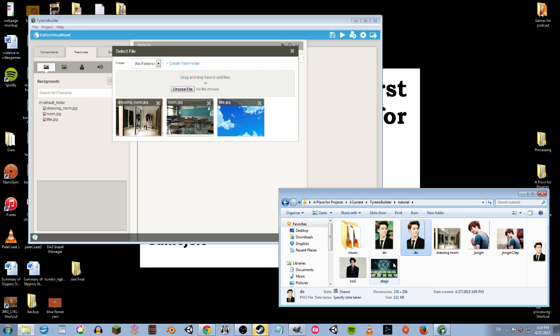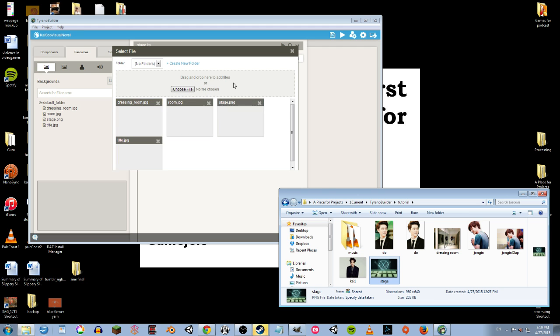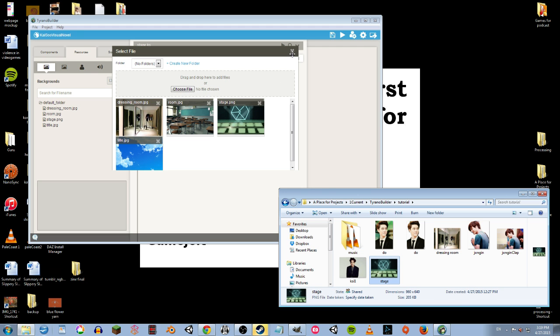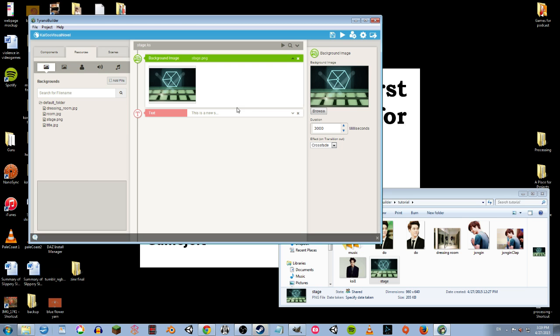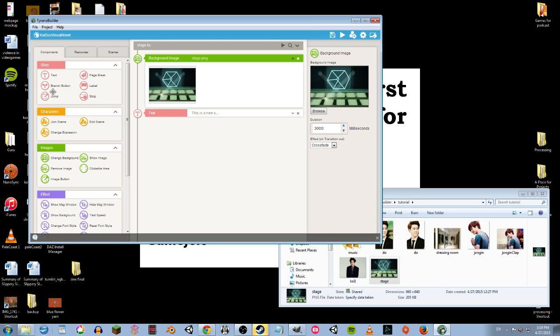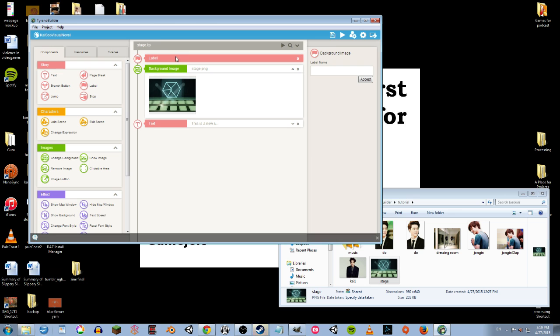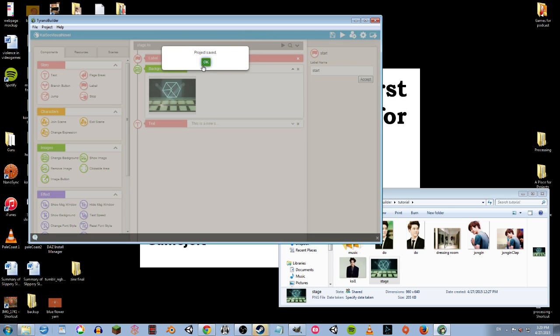And then we're going to drag our stage in. Close it. And just drag, now our stage has appeared down here, so we drag our stage up here. Now we have a background that's a stage. And we're also going to say Components, Label. We're going to name this the start of the scene, so we have somewhere to point to when we change scenes. So accept, press save, OK.